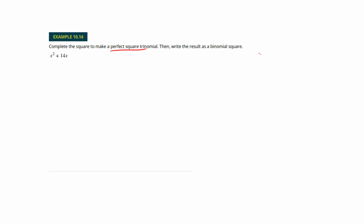So we've seen this before. We saw this in the last lecture. If we look at this right here, we know this fits the pattern that it becomes x plus 2 squared, because it has a square root on the front, a square root on the back, and then the middle is two of these multiplied together. 2x times another 2 makes 4. So this is called a perfect square trinomial. Now what we want to do is create them. The way to create one, and you could think this through by the logic, is that it's always half of this number squared. So if half of this number is 2, squared it would be 4.